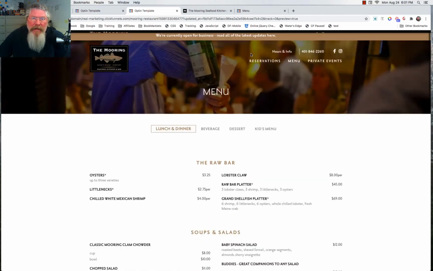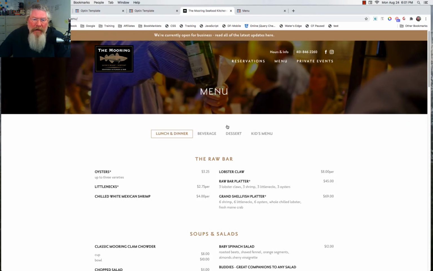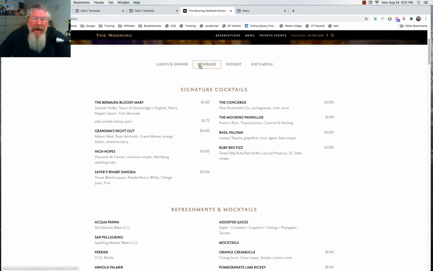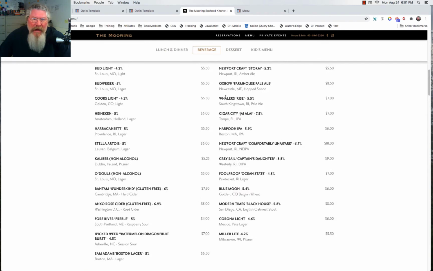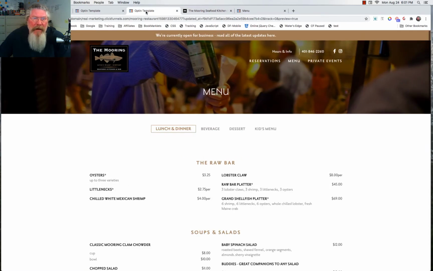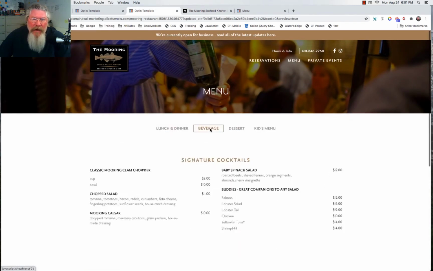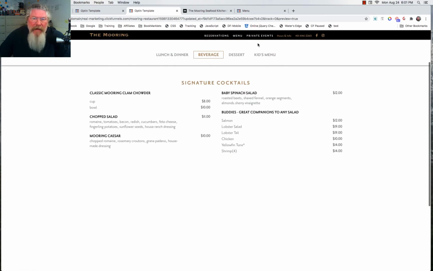Now let's go back to the mooring here, and you're going to see what happens when you come down here and you click on these items, besides having a hover effect, of course. We click on it, and then the box changes and goes around this one. And you saw it also scrolled up to the top. But what I didn't like here again is they have a little bit of that image showing, and you got to scroll up some before this goes into effect. So what I did on mine was I had it so that when you clicked on any of these, it would have everything go into effect over about half a second.